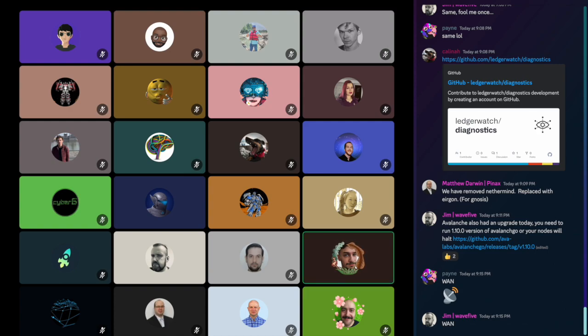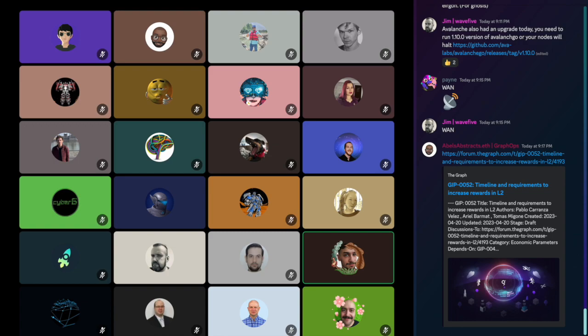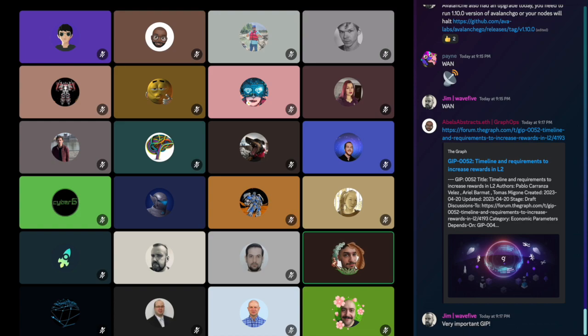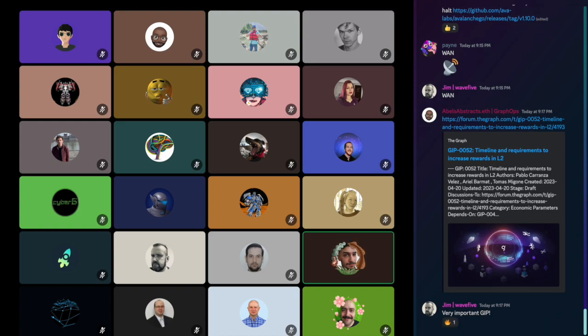Next up, we have a new GIP regarding timeline and requirements to increase rewards in L2. This GIP is, I think, in response to all of the discussions around the 5% index rewards in Arbitrum, to, I think, better specify the criteria to be able to increase the rewards and basically make it so that it's easy to know when it's actually going to happen and whether it's going to happen unless those criteria are met, so to speak.